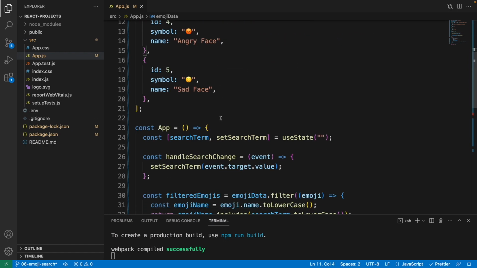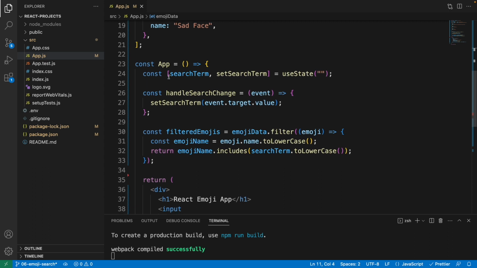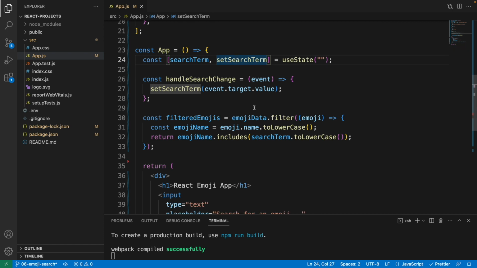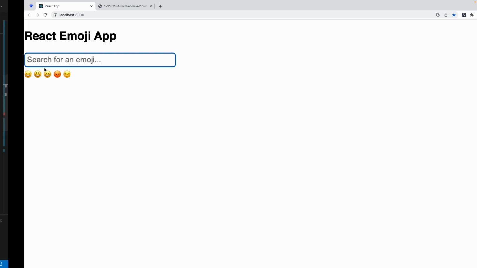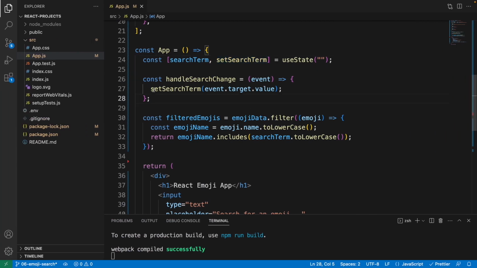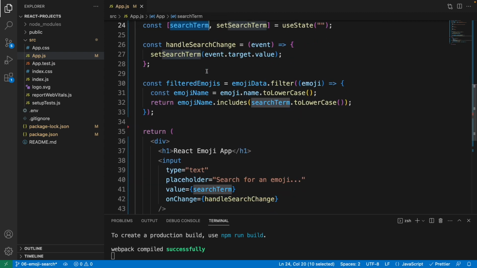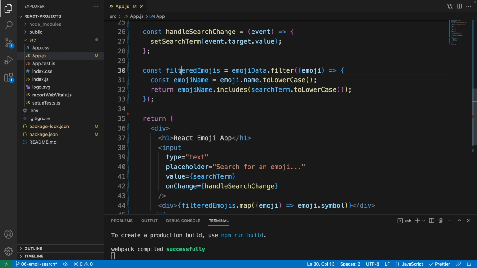So basically, let me just scroll down first. This is the app component. We have the search term and also set search term as well, where we can type any text, right? This is the text field here, right? So this function is using the set search term with the set state, right? And I can just type anything. This will take the value from there and set it into this variable called search term. It will store the information here, and down here this is the filter emoji.